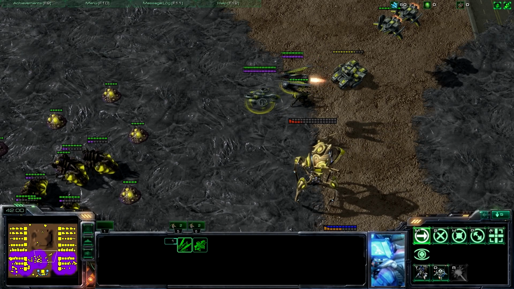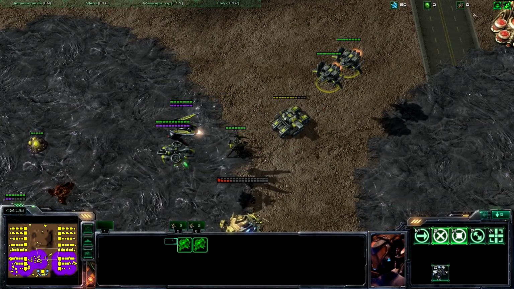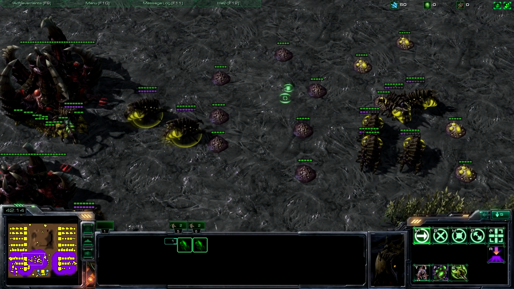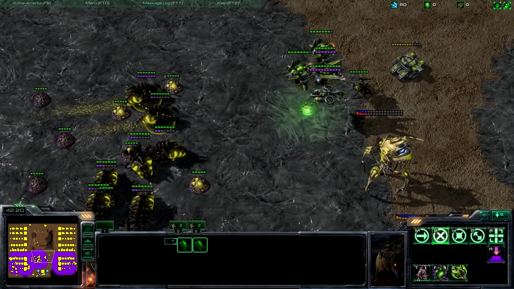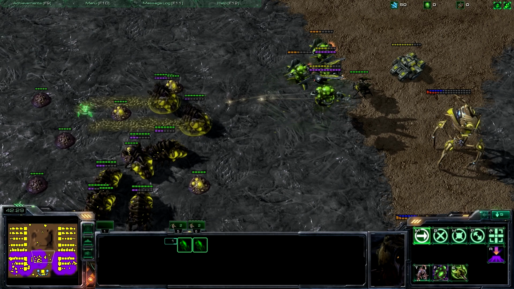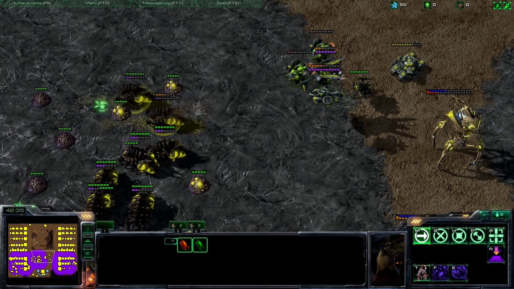It also will kill Banshees, Ravens, Vikings. Kills Vikings actually awfully fast. It only takes 3 fungals to kill Vikings. Get back. Three if you spread them out anyways. If you don't spread them out, it'll take a 4th.